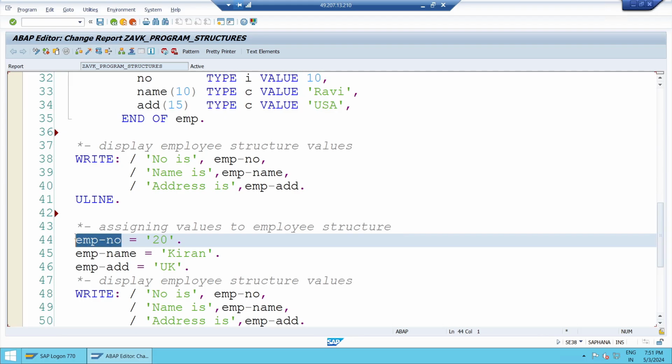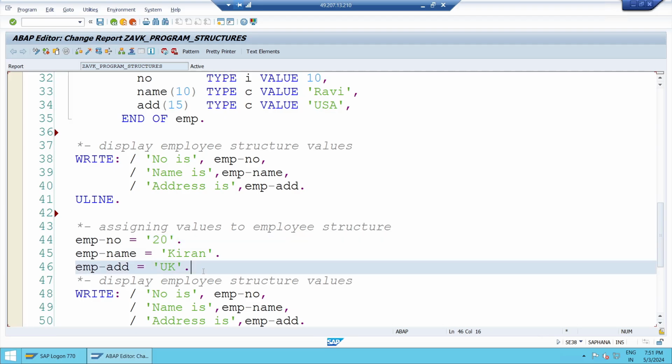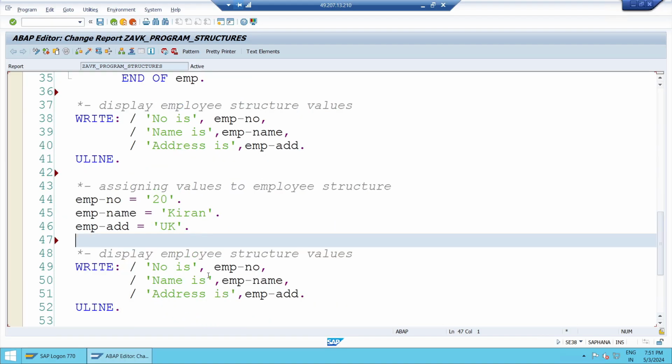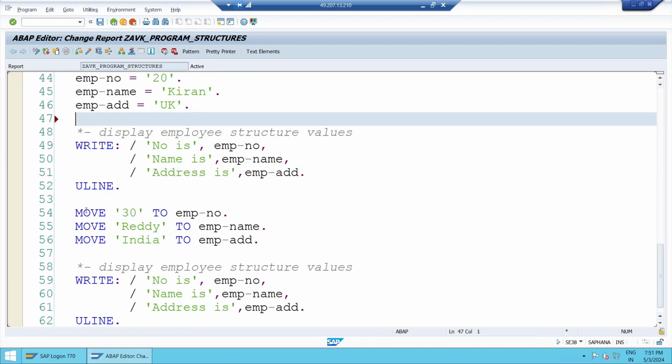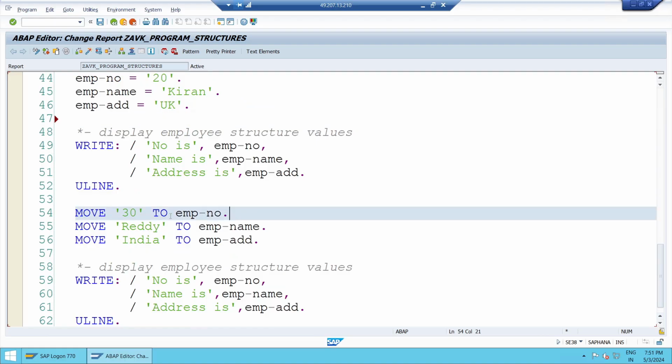Earlier target variable, now it is this structure. This is move. Move statement is move left to right. Left means left value: move space value space to space variable. Now it is a structure component.